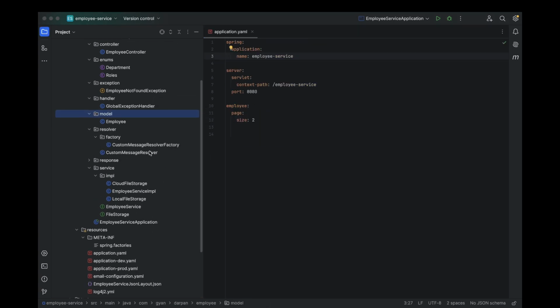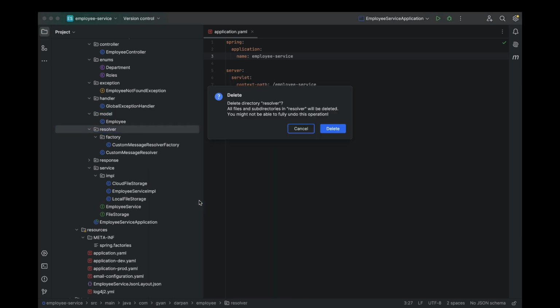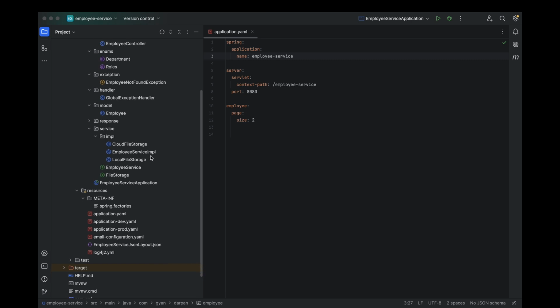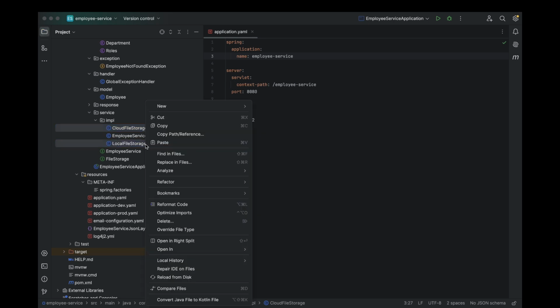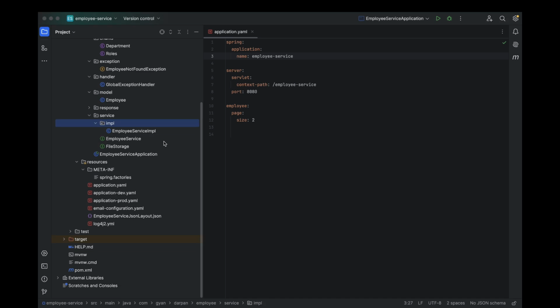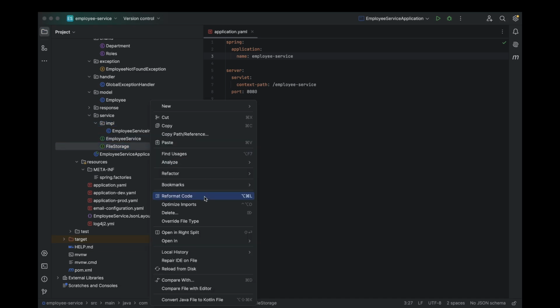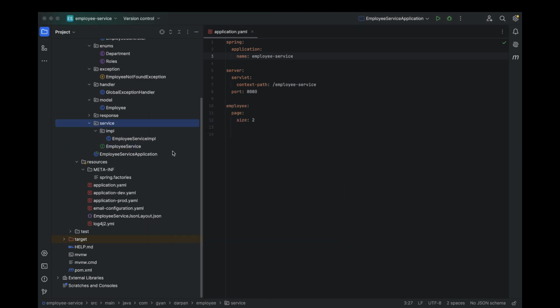Now, let's just clean house completely by removing the resolver package. Remove all service classes except for employee service. Now it's time to clean up our resources folder.